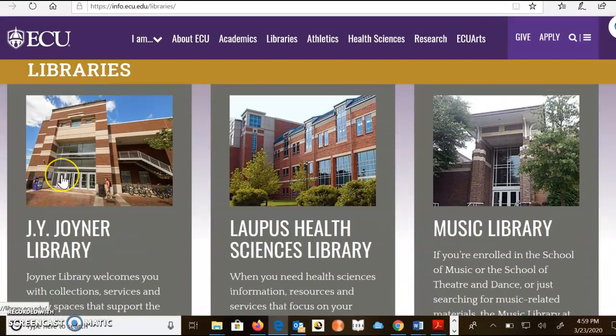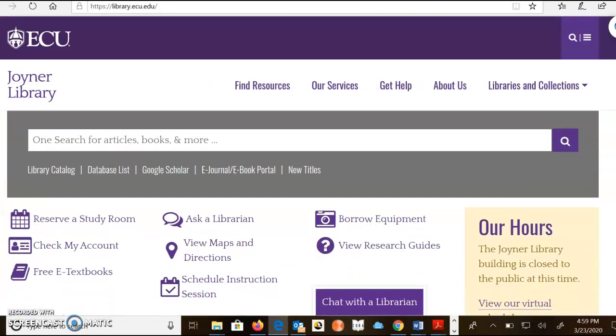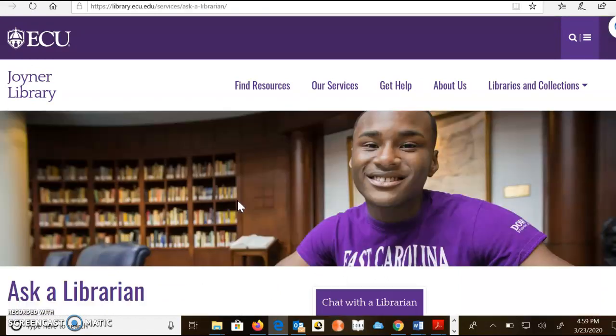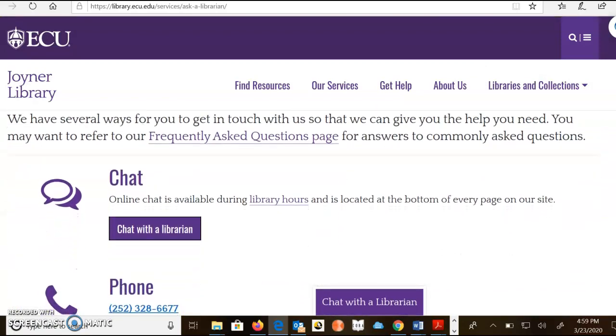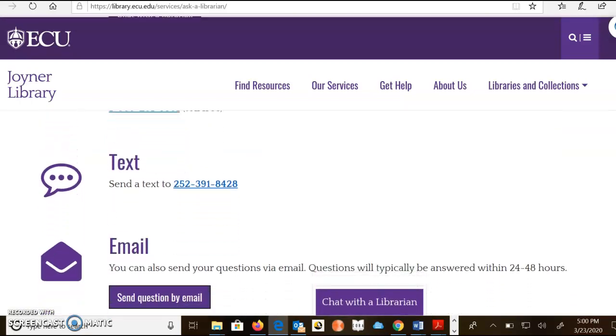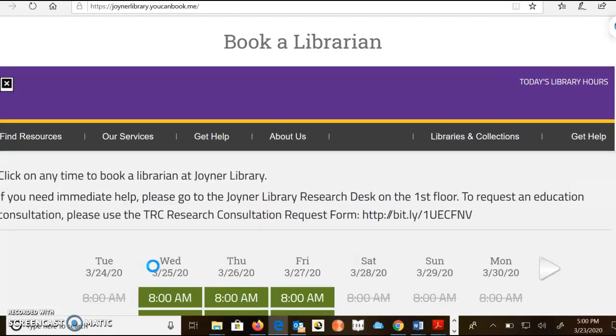So Joyner Library, library.ecu.edu. If you scroll down right here to Ask a Librarian, this is going to give you all these similar options that I just showed you to contact the Joyner Reference Desk. So you're welcome to use these. The Book a Librarian option here is just me or one of the other librarians reserving a 30-minute block of time to assist you.